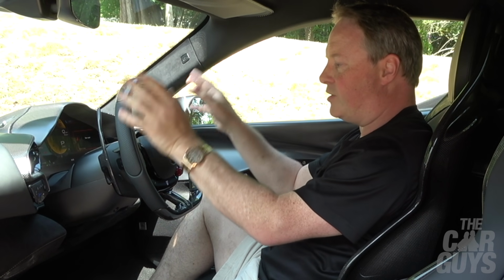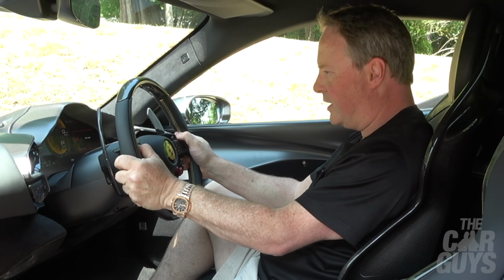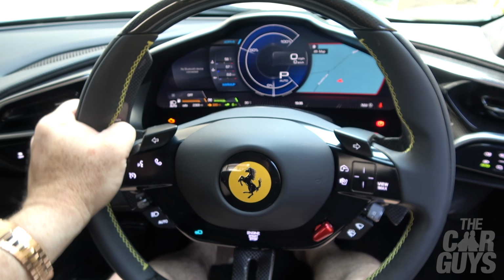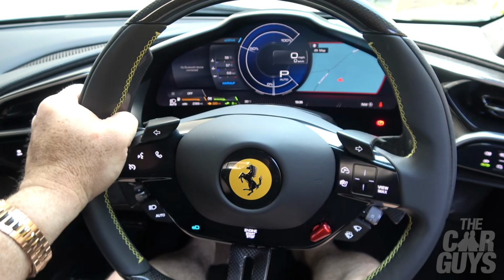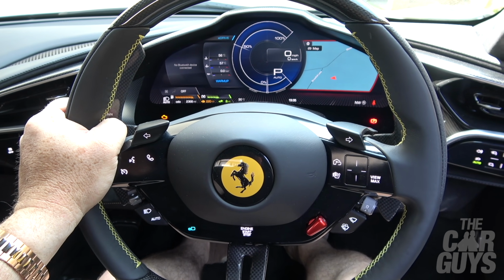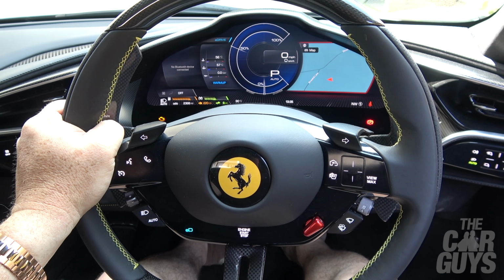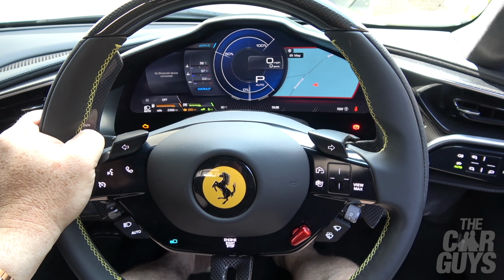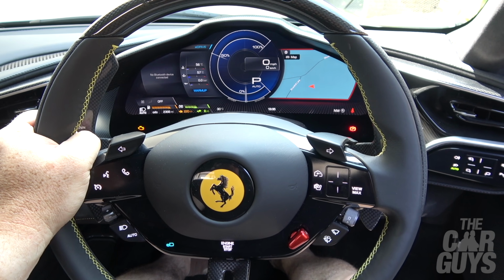Steering wheel itself is quite small actually, feels smaller than the equivalent 458 or Pista, but it has so many controls on it. The new and improved indicators, which work really, really well. You've also got then haptic voice controls. No doubt when I sweep my fingers across it, it changes the displays. And you've also got the old style Manettino, which, as I said before, has nothing written on it.